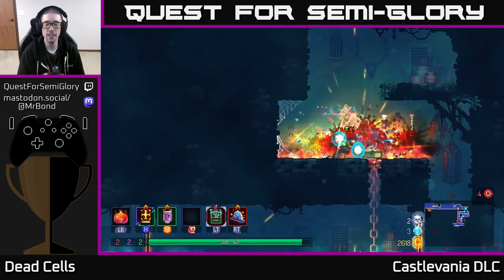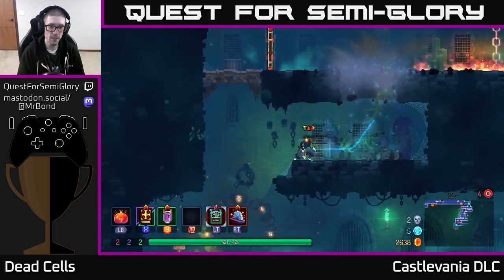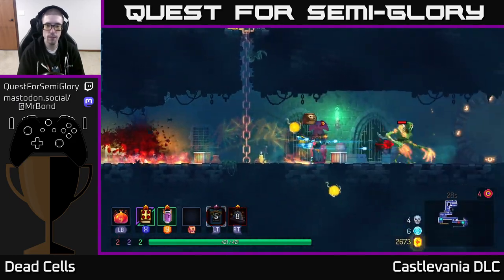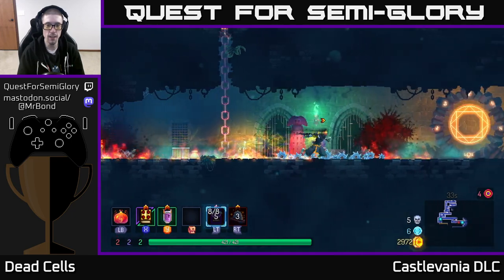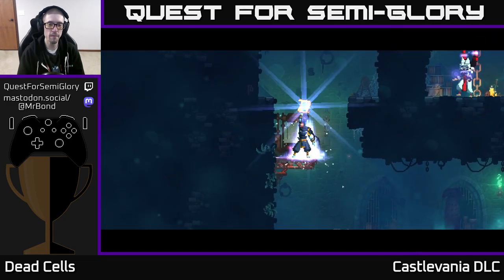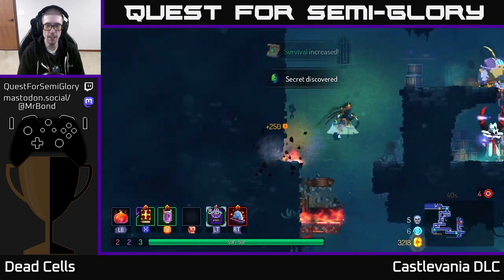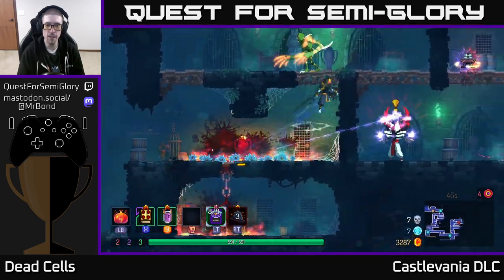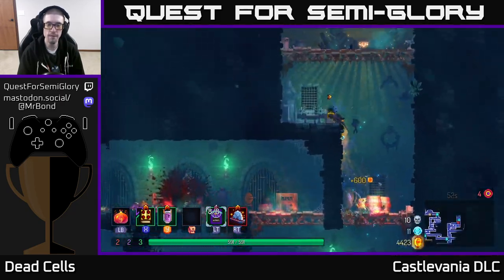Oh, come on. That should be foresight. Yeah, okay. I guess since the foresight doesn't passively recharge anymore, it makes it a little bit less useful, especially in boss fights. Unfortunate.